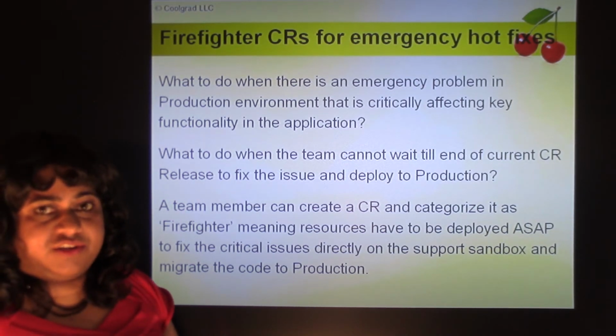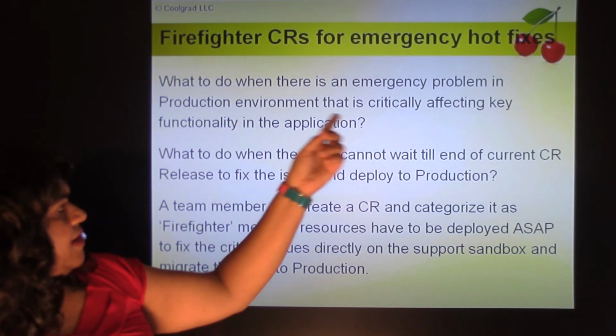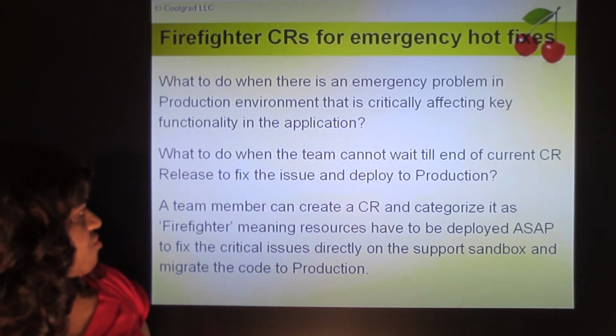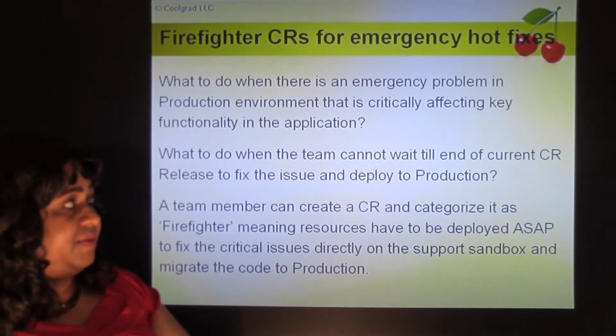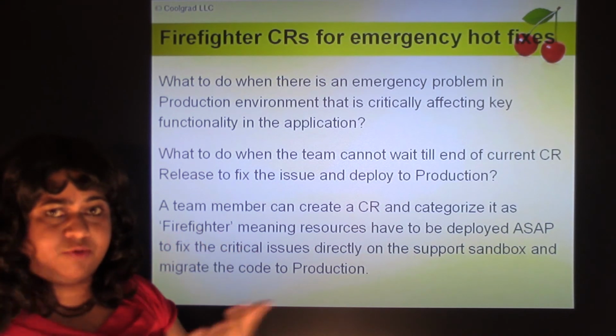So firefighter CRs for emergency hot fixes. We talked a little bit about this, but what to do when there is an emergency problem in production environment that is critically affecting key functionality in the application. What to do when the team cannot wait until the end of the current CR release to fix the issue and deploy it into production.